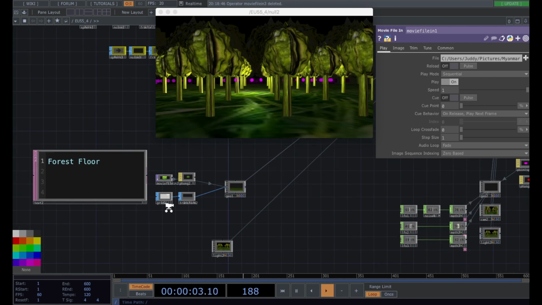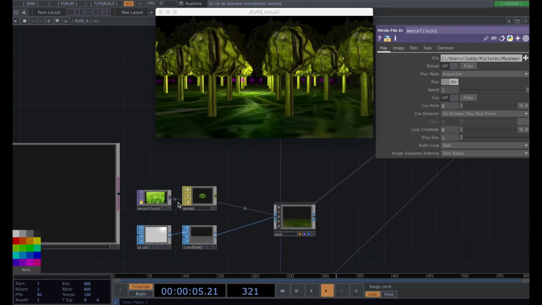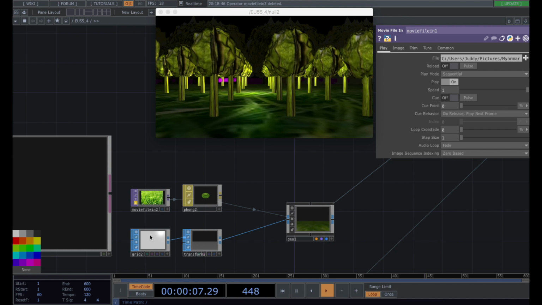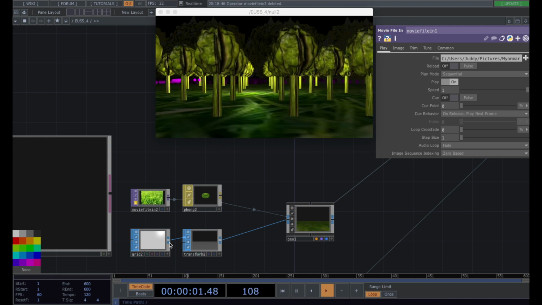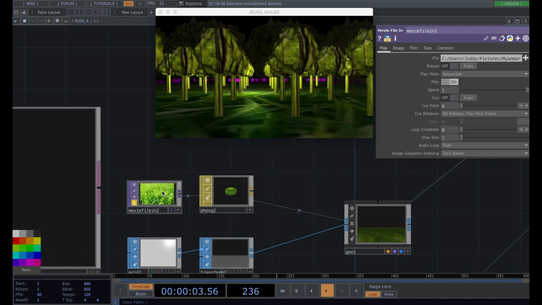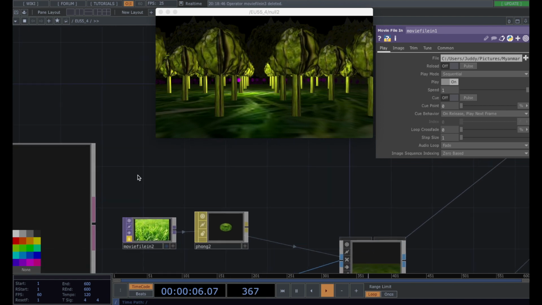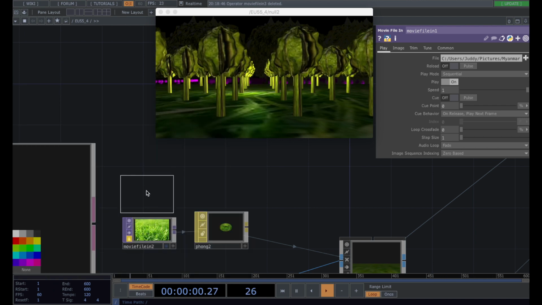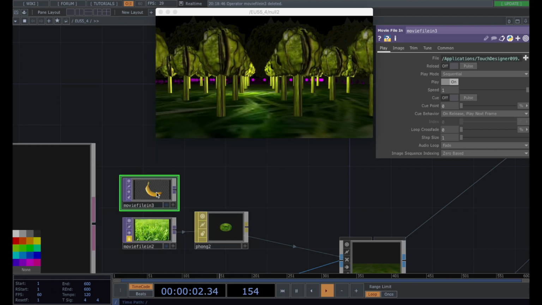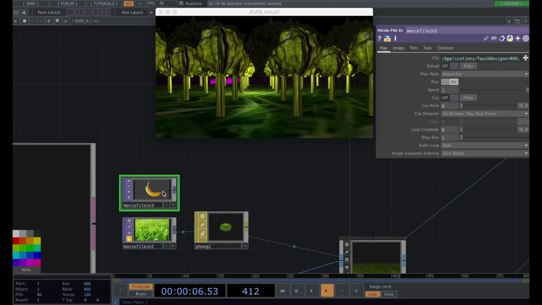The next thing is the forest floor. Once again, I've got a grid here, which is just like a rectangle, and that makes the floor, and I've put this photo on top of it. Likewise, you can bring a movie file in and put a different picture in there. You can just drag that in and drop it, and then connect it.